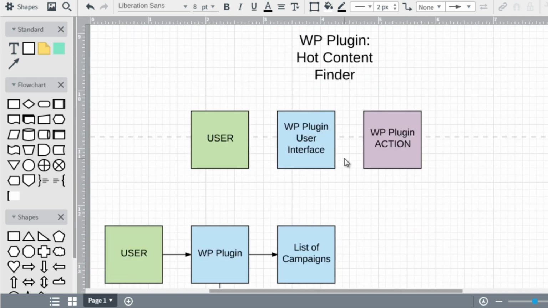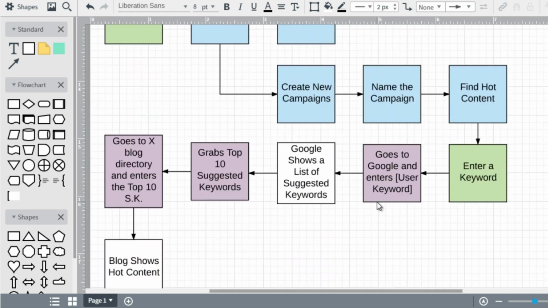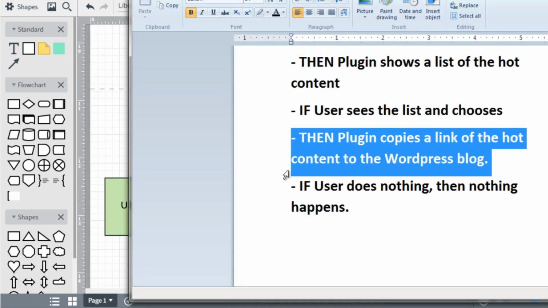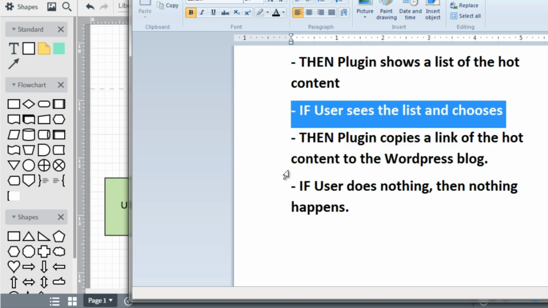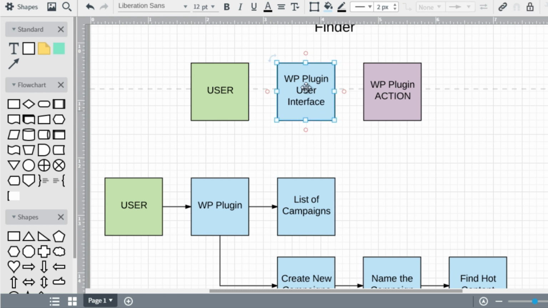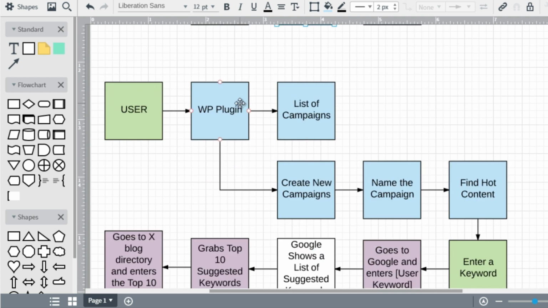And this is what I would do. And at this point, you have this in hand so the programmer can literally see what's happening all throughout. And then after that, what we need to do is, of course, build out the user interface. So we kind of got a glimpse here. So if we go back here, we can see the user interface right here, right? So we've already done a lot of the legwork. All we have to do is use a graphic program to design what each of these look like.